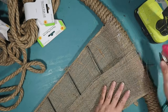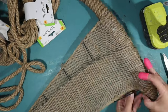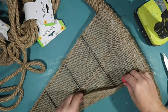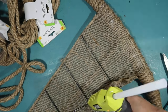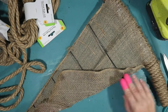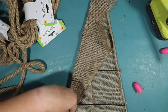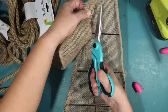That way when I overlap the two pieces of burlap together, they are gonna blend in together a little bit better and make it look like one piece. If you had one piece of burlap or one of the larger burlap rolls from the Dollar Tree, that would work great. I'm doing the same thing by folding it over and gluing it here to this side, and I'm just gonna have to go back and trim off the excess, just because one piece was not enough to cover the whole thing.